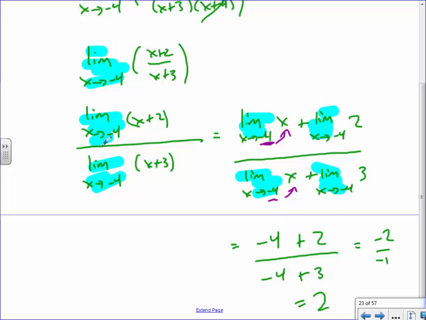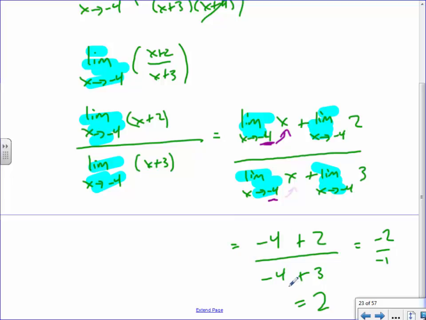So I kept writing it in all of these highlighted sections right here. But at this point, once I plugged in -4 for x, like I did to get to these spots right here, and once I said that in this particular example I can't even plug in the number, so it's just the constant term that remains, then you can skip the limit notation. So I do not want to see any more limit notation at this point because we've used it up. We've done our substituting. Okay, so I don't want to see that.